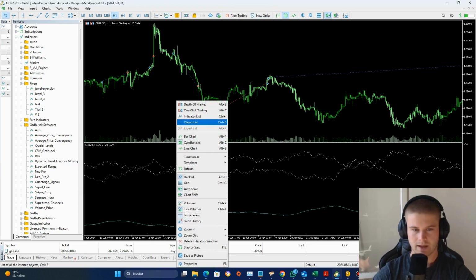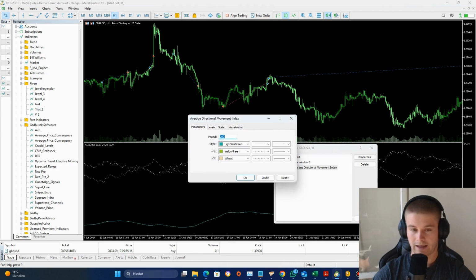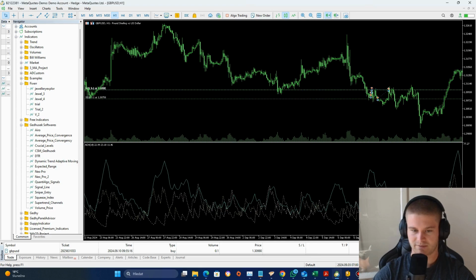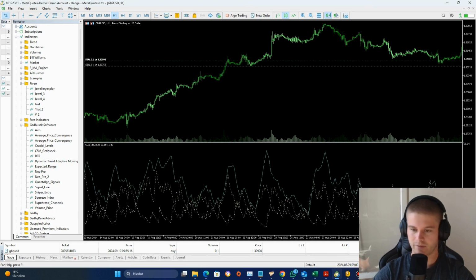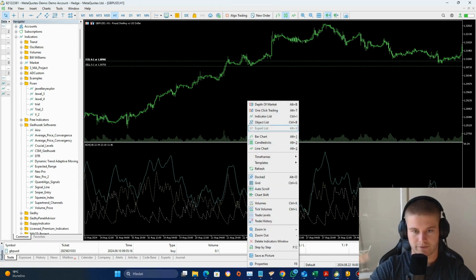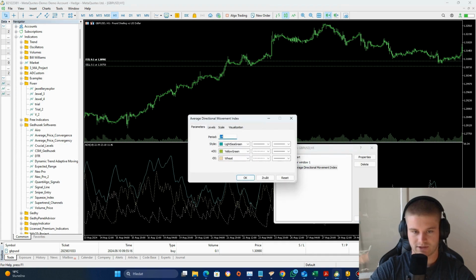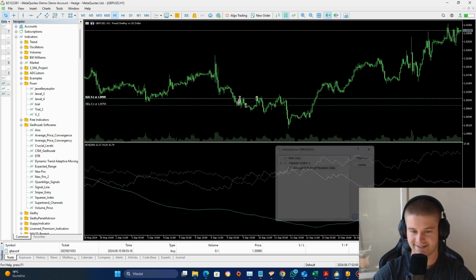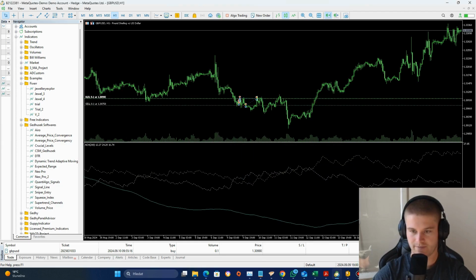Why 200? Well, the initial or the normal period for ADX is 14, as you can see. But in my experience, period of 14 is not very helpful because it generates a lot of noise and a lot of short-term movements. Yeah, but that's not something that I want to work with. So I will just change my setting once again to 200, and I will explain the idea behind the ADX system that I will use for the EA.